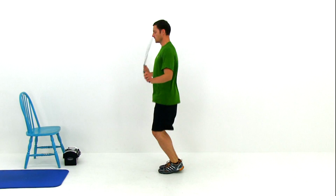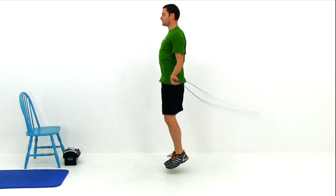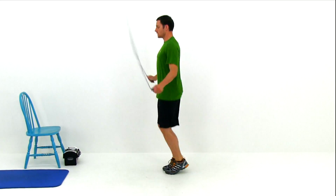Alright, we've got just about 15 seconds left. We're going to be picking up the pace here just in a second. As soon as we're done with this, you've got 5 seconds to move on to the next exercise. So just pay attention and try to stay along with us as best you can. Now we've got 5 seconds till we switch.